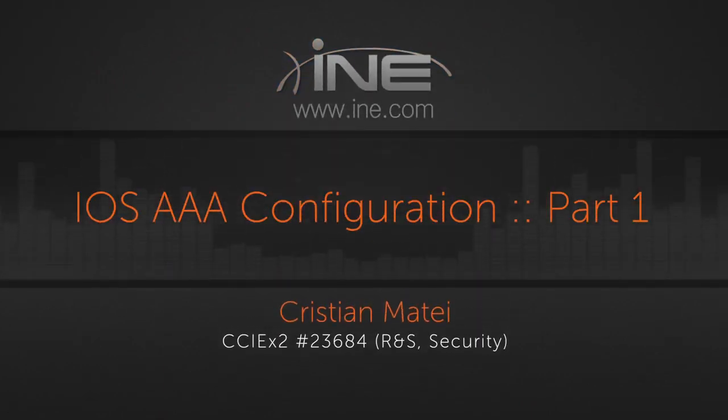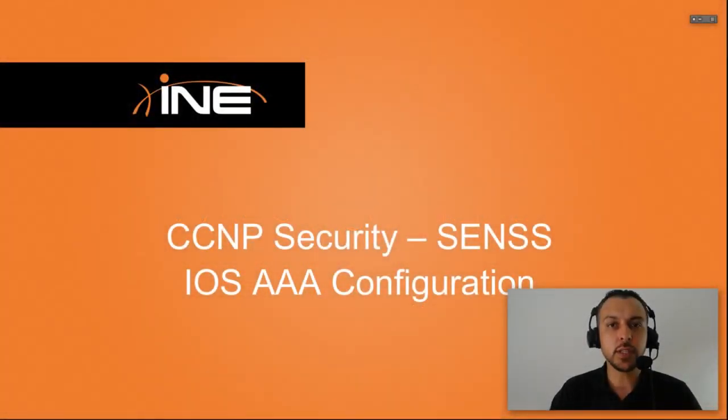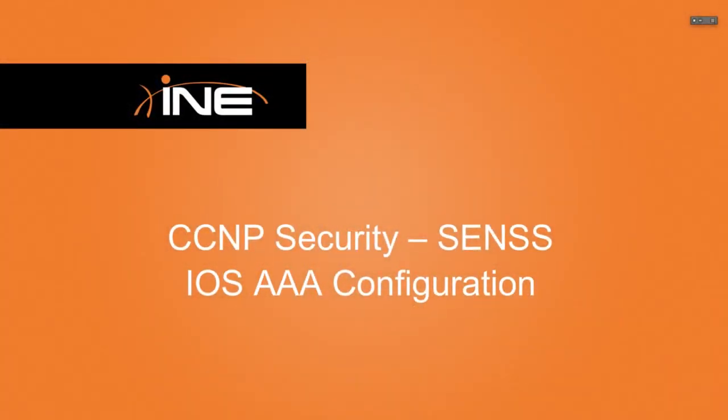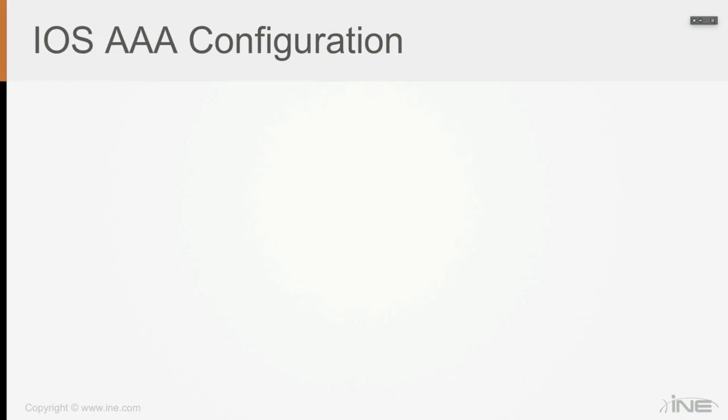Okay, next we're going to go to the AAA configuration on the IOS. We're going to do this via TACACS. So let's see what the configuration steps are going to be on the router side and then on the TACACS side. On the IOS, we first have to start the AAA process, because otherwise we're going to use the old model of AAA, which doesn't allow integration with remote servers. So we have to start the AAA process.